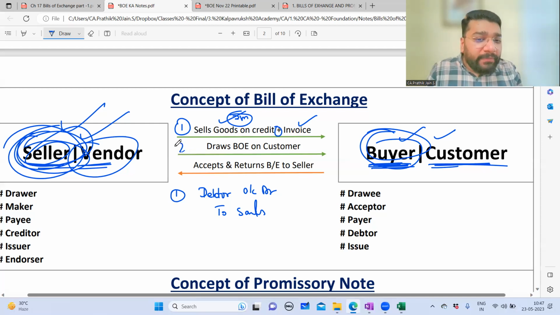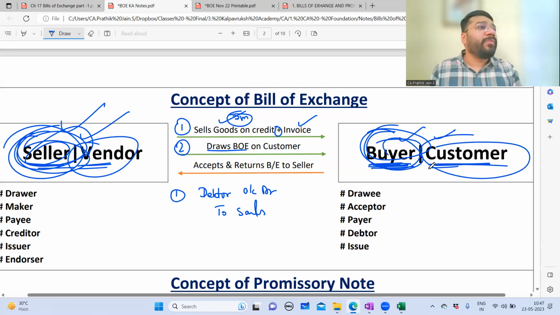And the second thing he will do is give the bill of exchange that is drawn to the buyer, the customer. For what? The customer has to receive that, sign it and give it back to the seller. Why? For example, let's suppose in our example, I am giving services to you. So can I say I'm the seller of my services? Now, one fine morning, I get up and take a piece of paper and write that, okay, I have to get 1 lakh rupees from Disha. I have to get 2 lakh rupees from Karunya. Just because I've written this on a piece of paper, are Disha and Karunya liable to make that payment to me?